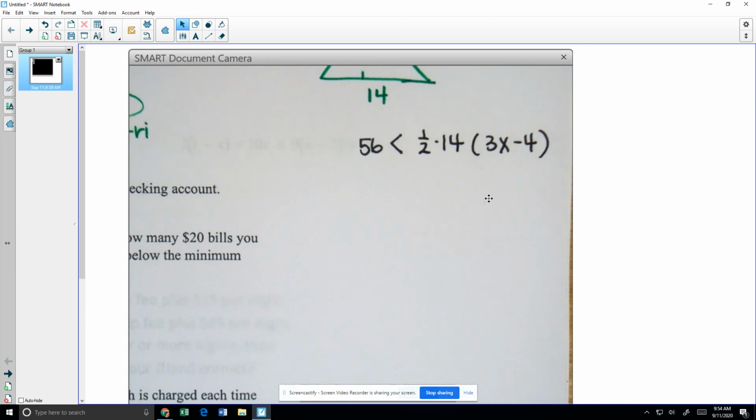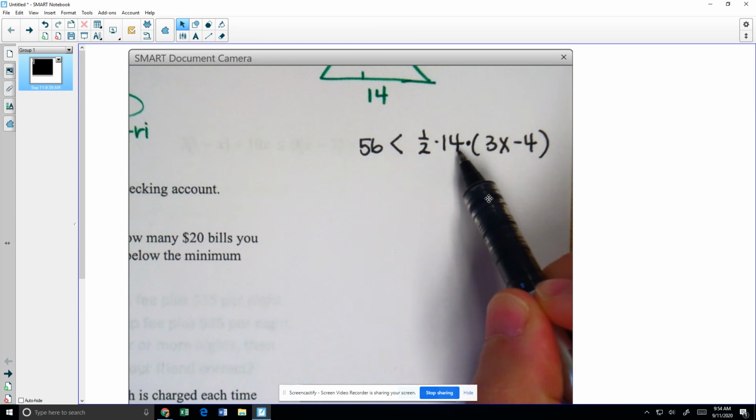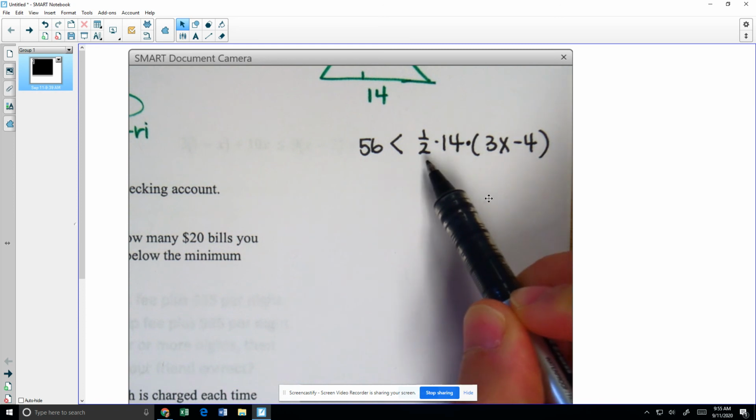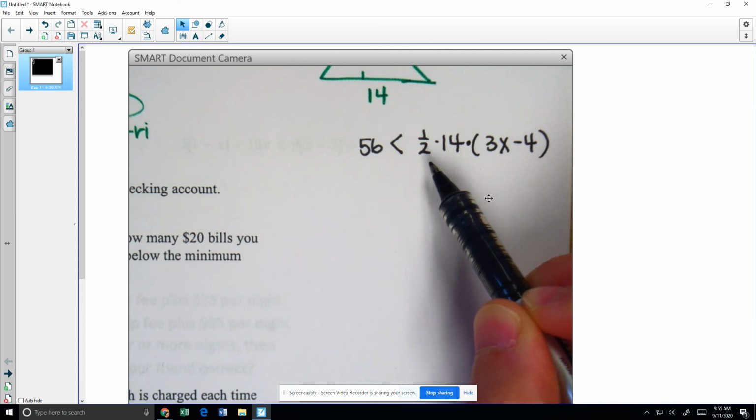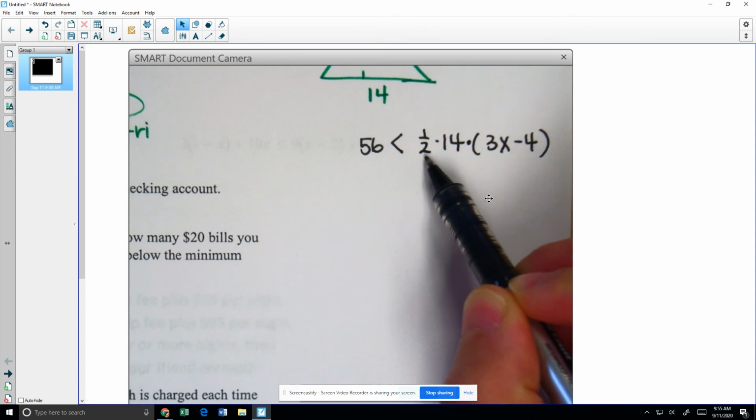You would subtract. Nope, not subtract. Divide. You would divide, because look, it's 14 times all of that. But actually, before I divide by 14, remember how we said if you have a fraction, you have to do the fraction thing first. So what do I actually have to do first? Multiply by 1/2. Not multiply by 1/2, really close. Divide. Okay, you could divide by 1/2, or you could just multiply by 2.